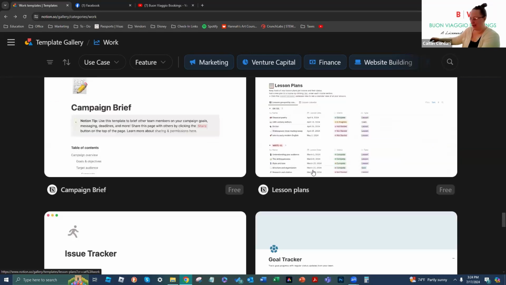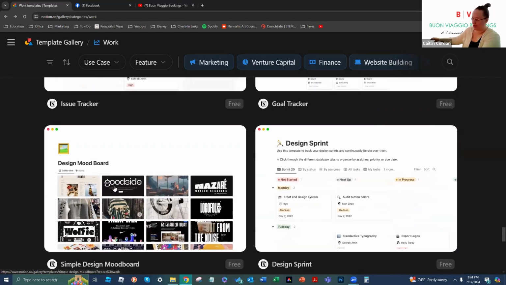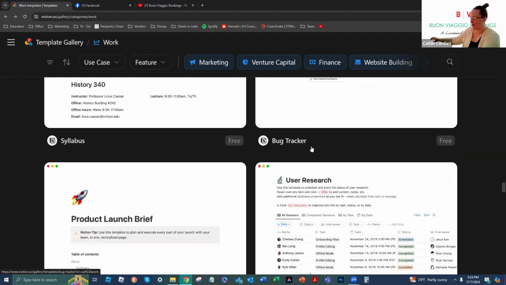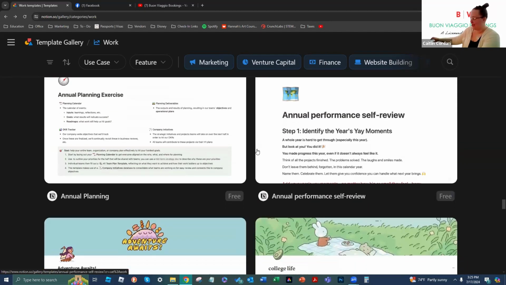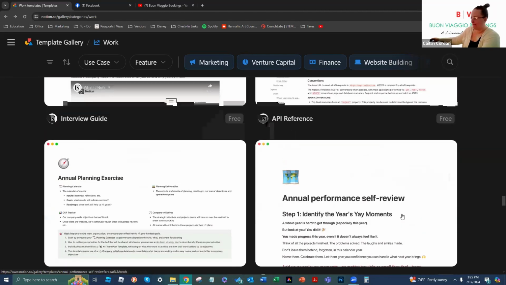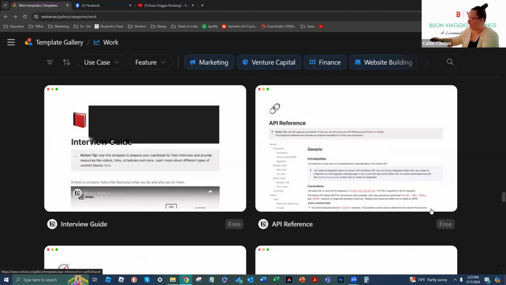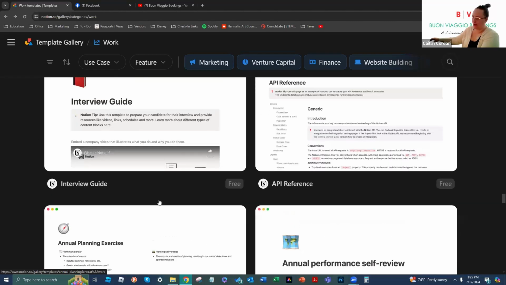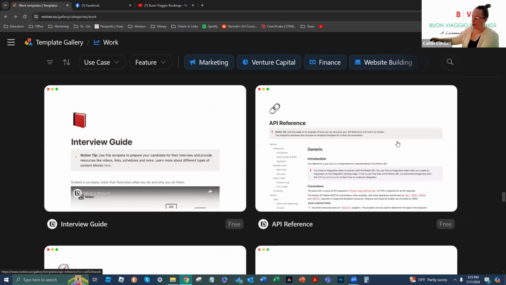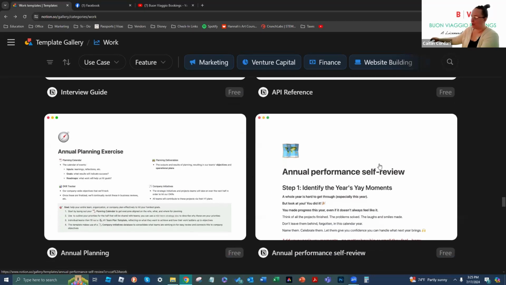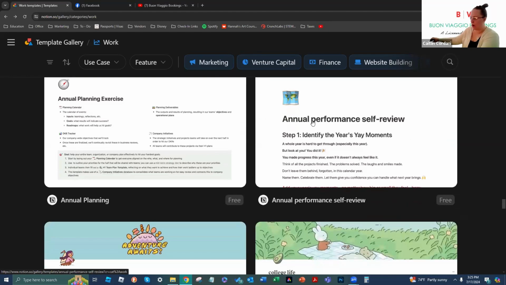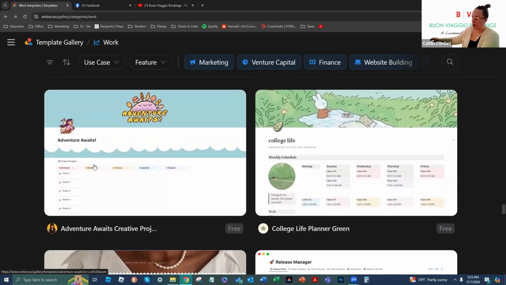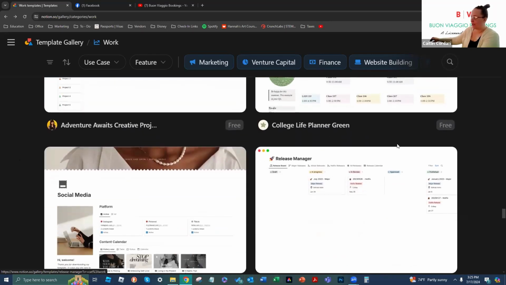Here's another lesson plan, goal tracker, issue tracker, applicant tracker. Let's keep going here. Okay. You have your annual planning exercise, your interview guide, your API reference, your annual performance self-review option, your venture awaits creative project board, college life planner.